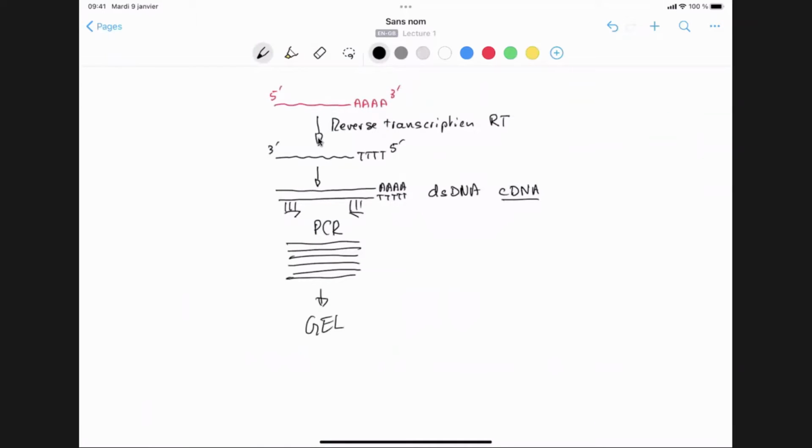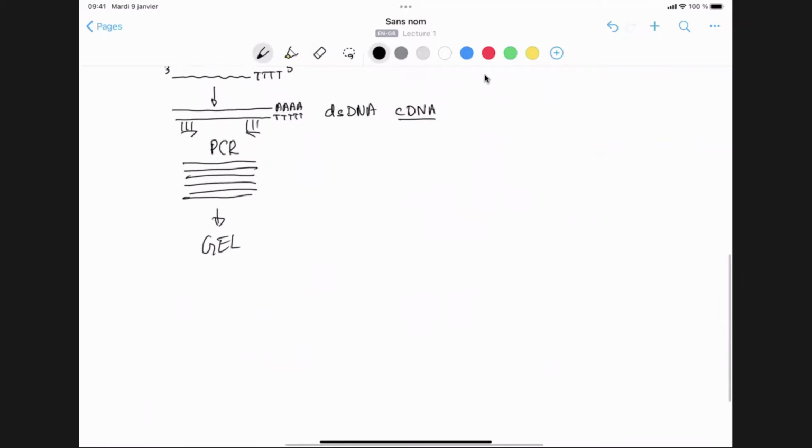The genomic DNA won't affect the reverse transcription process, so the cDNA will be exactly the same as the messenger RNA. That's not a problem. But at the PCR step, you will amplify two different PCR products. The first one is the one that you want to see, the PCR product coming from the cDNA amplification. And the second one, which is a contamination, will be the amplification of the genomic DNA. So I'll explain it a little bit.